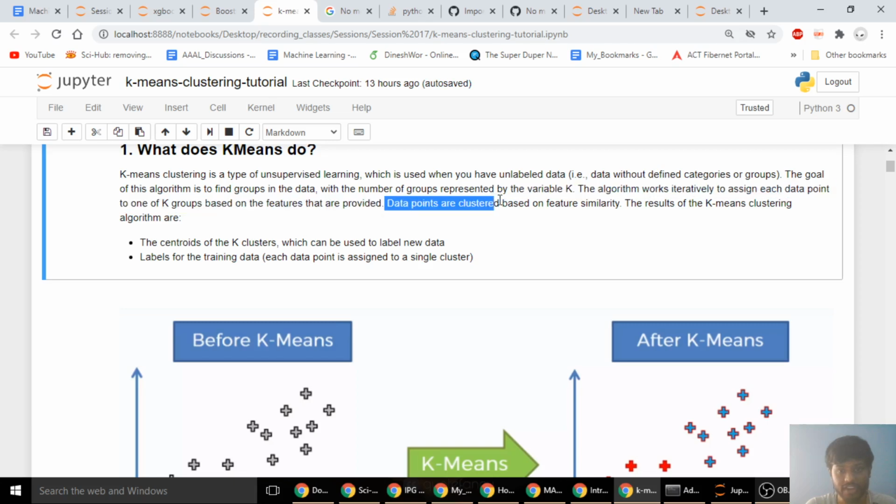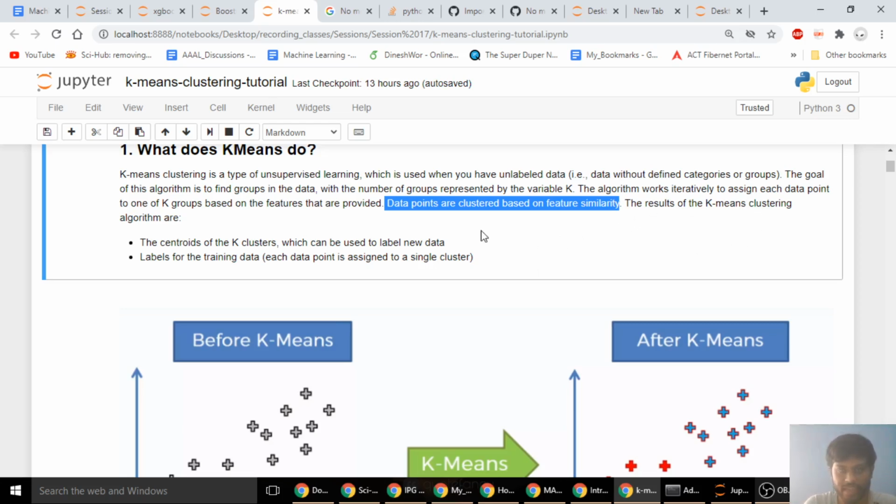And the data points are clustered based on feature similarity. So how can we check the feature similarity? We are using different kinds of distances, right? So we are obviously checking for the distance, and for calculating the distance there are various types of distances, right? The way we measure, you have the Euclidean distance and the Manhattan distance, and there are different types of distances. And in our three-dimensional space, basically we'll be measuring the Euclidean distance.